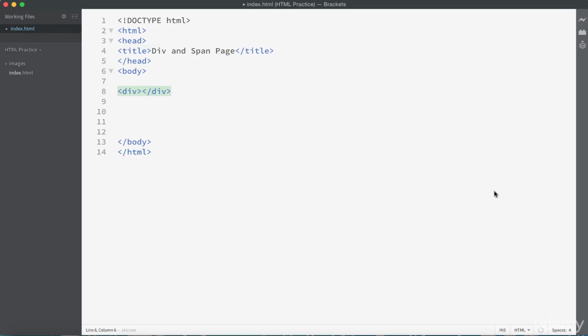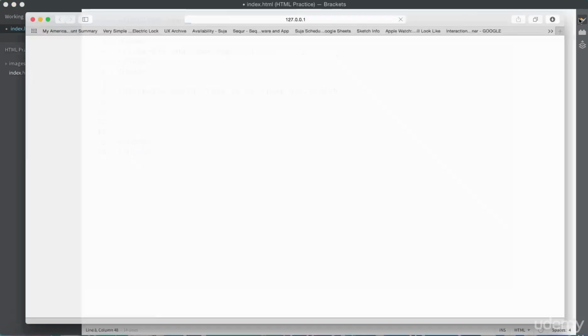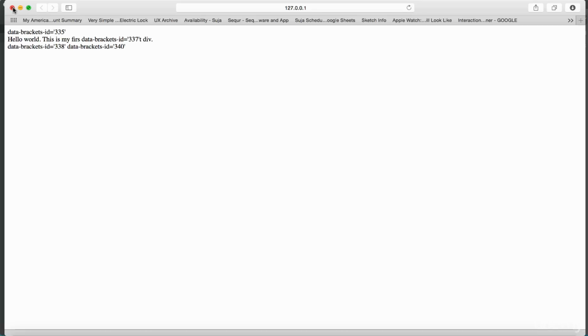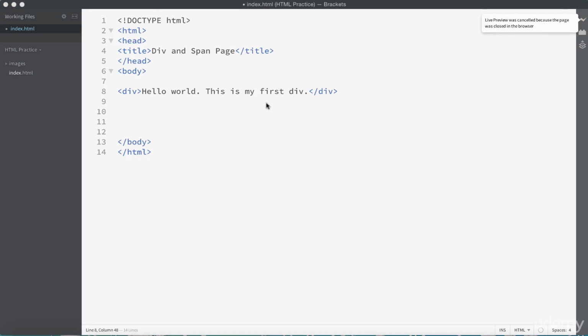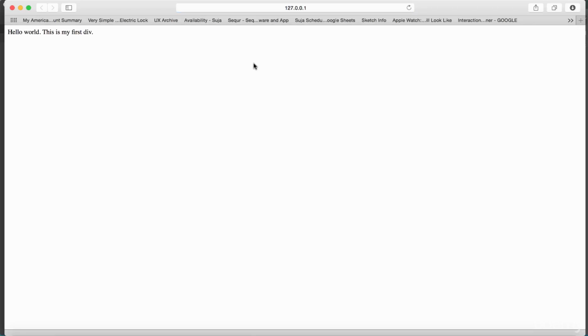So let's go ahead and write, hello world, this is my first div. Now, we're not going to really be able to tell much by looking at this in our preview menu. Make sure I save that and look at the live preview. All right, so all this looks like is text. I'm not seeing anything, right?